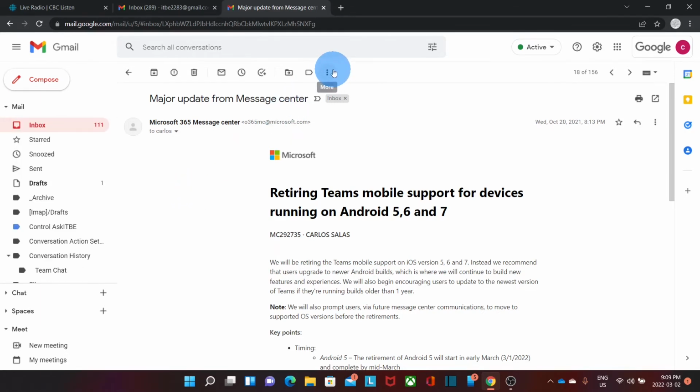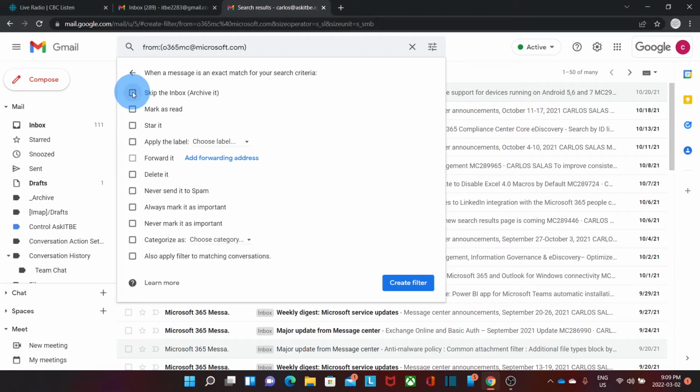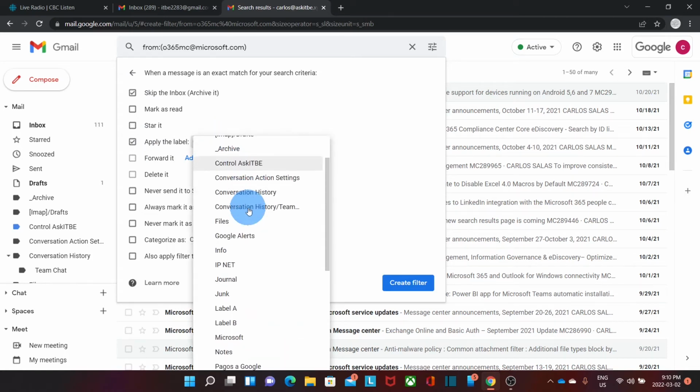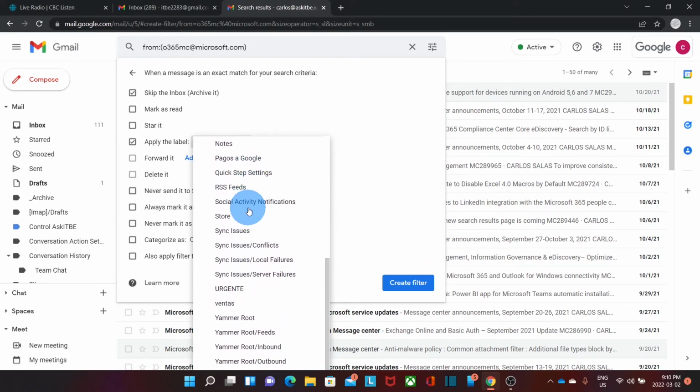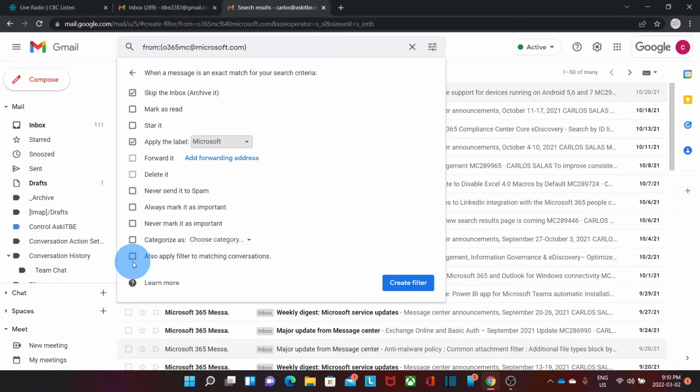So we open the email, click on the 3 dots, and then filter messages like this again. We will create a filter, select skip the inbox and apply the label. In this case, I'm not going to create a new label. I'm going to select an existing label, the one that we just created and edited, Microsoft. Then I'm going to select again also apply filter to matching conversations, and then create filter.